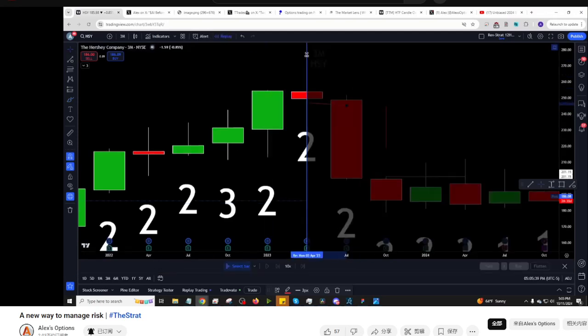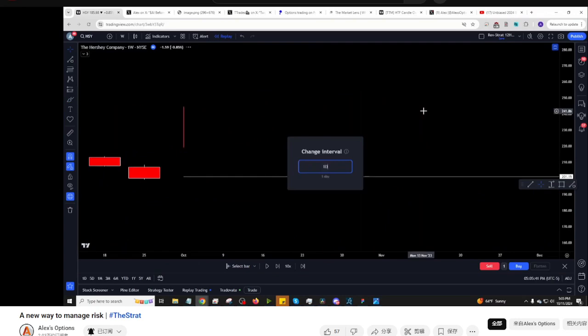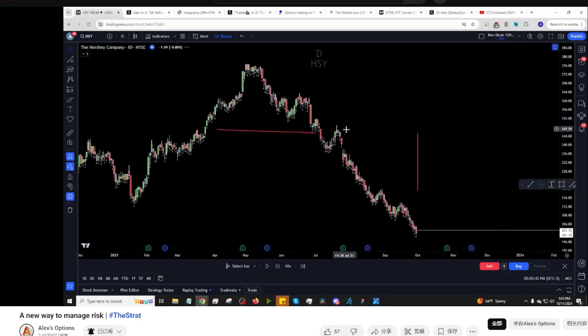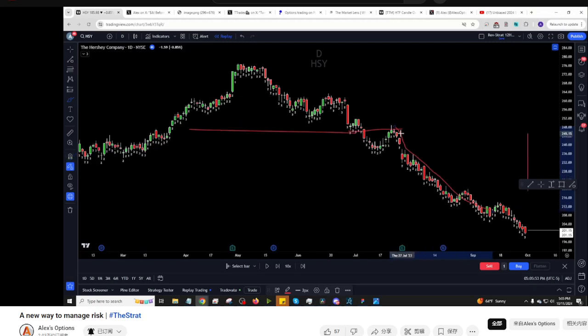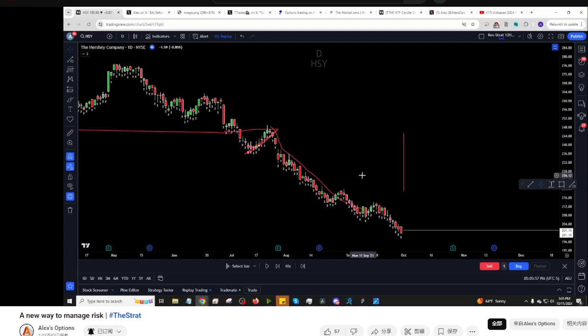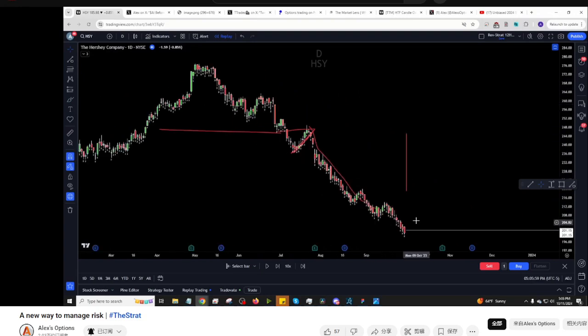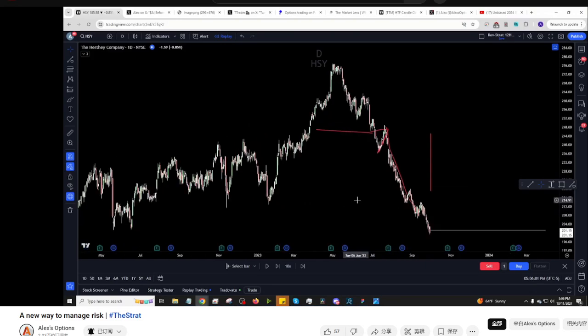And I'm not sure what Hershey's looked like on the quarter here. I think it might have been earnings or something. So for example, you can see it goes all the way down, comes back up. You can see they're right against it. But then right here, the inside day down, now they're back to puking. Boom. Right? You can't be scared of this stuff because this is what causes the move down. The big uptrend causes the even bigger downtrend because you're trading in the direction of the bigger signals.